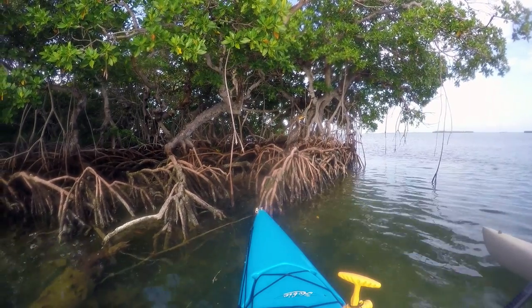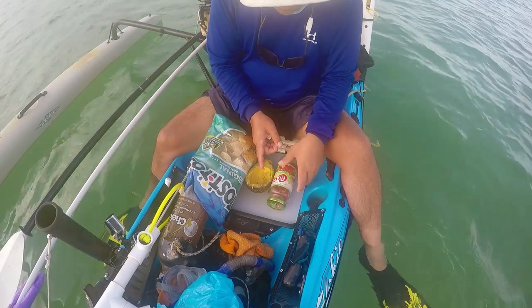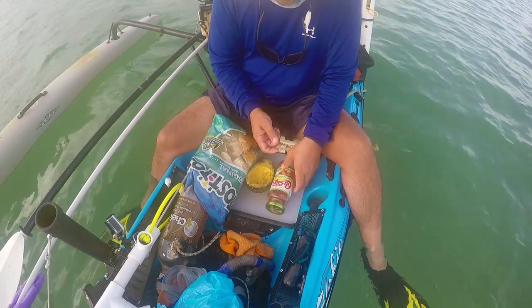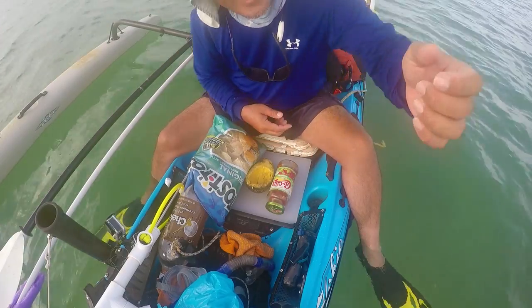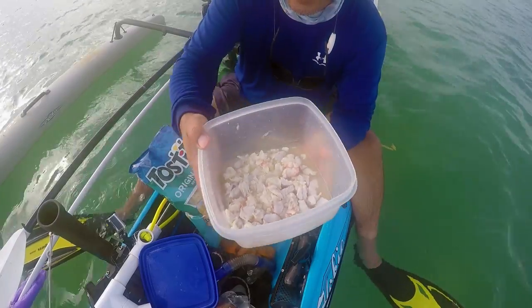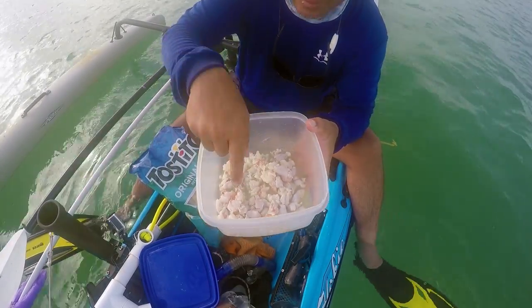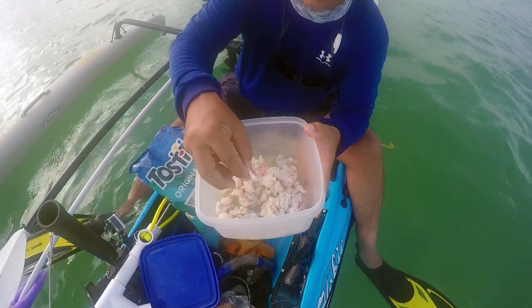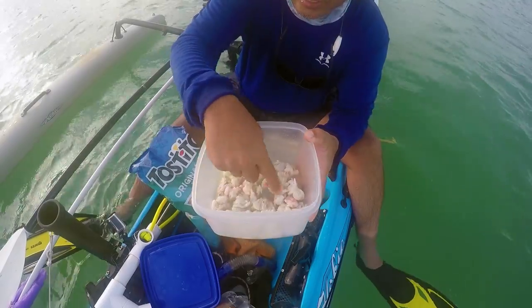All right. The other ingredients we're gonna use is we've got some Tostitos, avocado, and I've got some leftover cilantro salsa. So it's gonna be quick and easy. All right, it's been about a half an hour. Been letting it soak in that lemon lime juice there. And you can see how it's turned all white, like it's been steamed or cooked. And even like the lobster pieces, they get that red coloring just like they've been boiled. So this is pretty good.